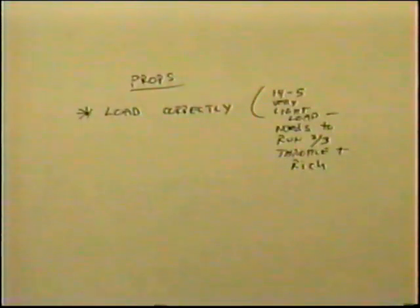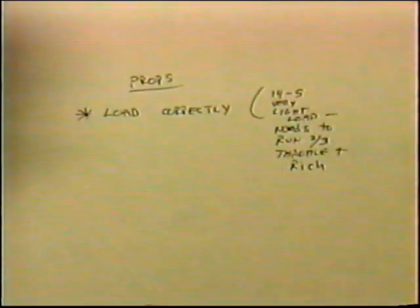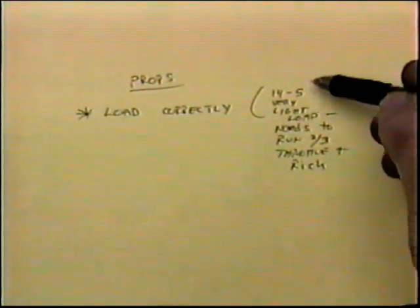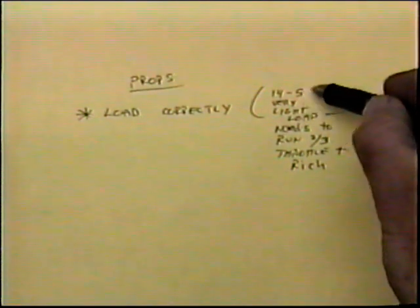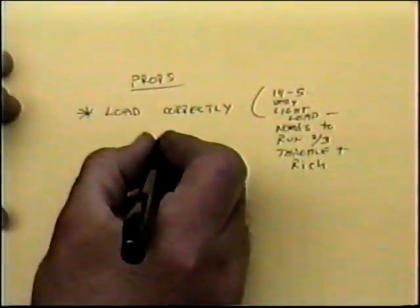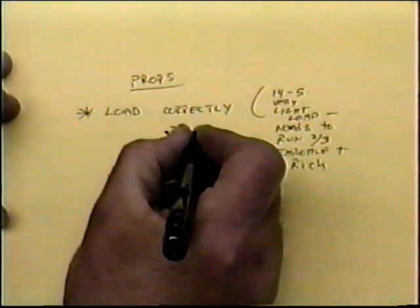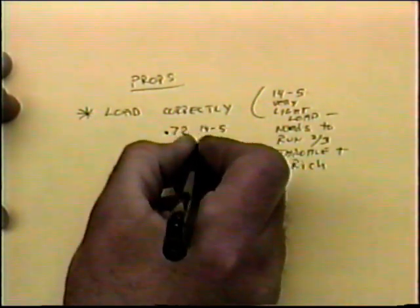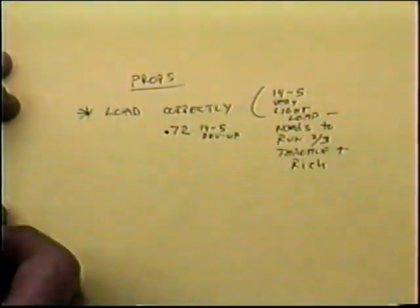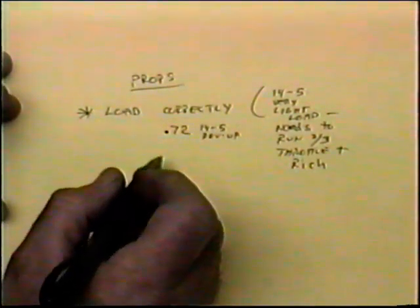Now the next step in flying and fooling around is we have ordered all these props. We don't have any of them yet, so we're going to work on a toolbox this afternoon. We'll try to finalize that toolbox. But what we found out, a 14.5 rev up, let's make a little chart here. For a 72, a 14.5 rev up, and by the way, Findlay Hobbies has them in stock right now. Anybody wants to run over and grab 100 of them.